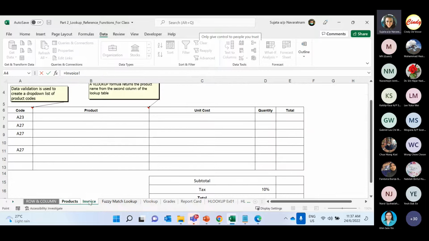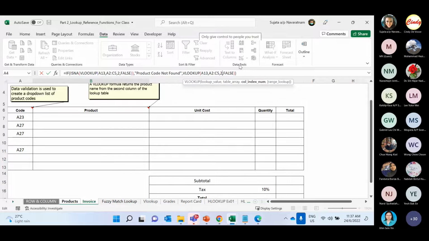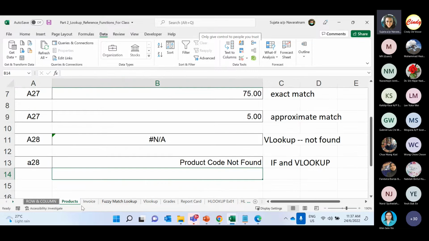I'm just going to copy the exact same code, and I'm going to go back to invoice and put it in here, in the formulas bar. I know there's a problem with this. I just want you to see the error before I show you how you can actually correct it. So for product, it's actually in our second column, right? If you remember the table, so I'm going to change this to 2 because I don't want the price to be returned here. I want the product. Okay, so it's the same formula. Then I press enter.